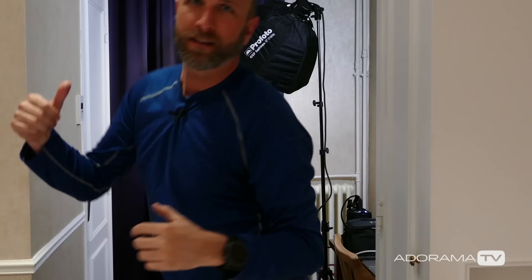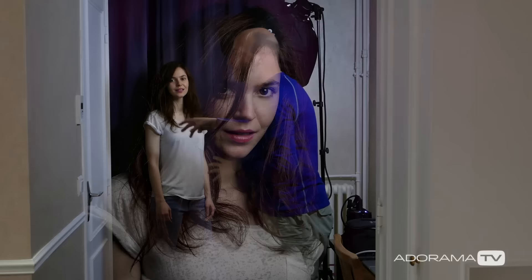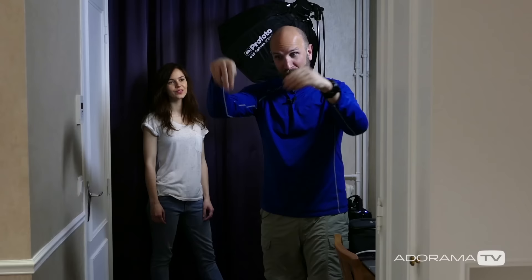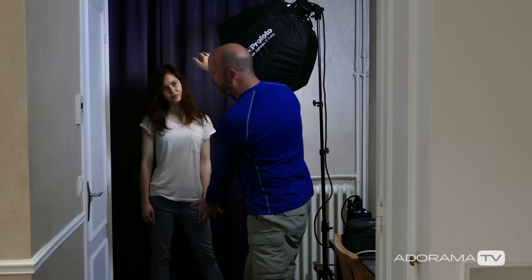Now that you've seen how small this space is, let me show you what I'm doing with the light to try to make it look a little bit larger. Fanny is against this curtain and I've put the softbox to the side to give us some nice side light and contrast. Because I can't really move the light very much, Fanny is actually going to move to the light — she's a professional model and knows how to pose. We'll shoot really tight headshots and some vertical shots for shape.